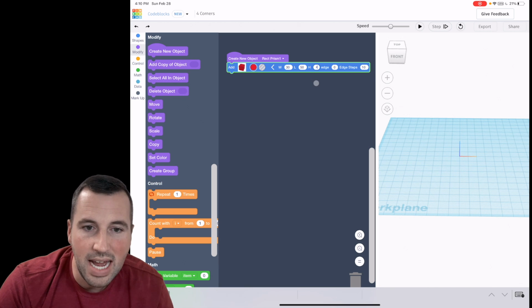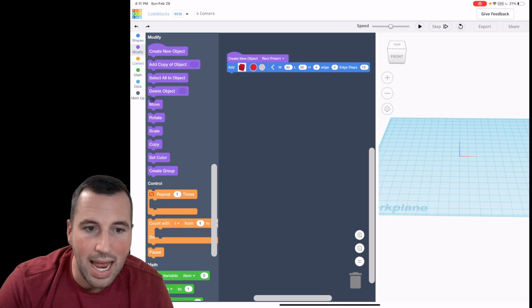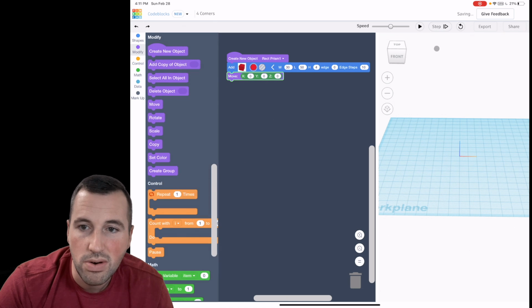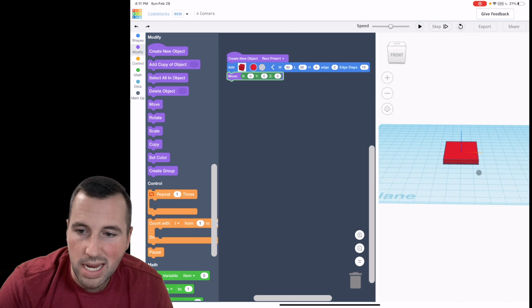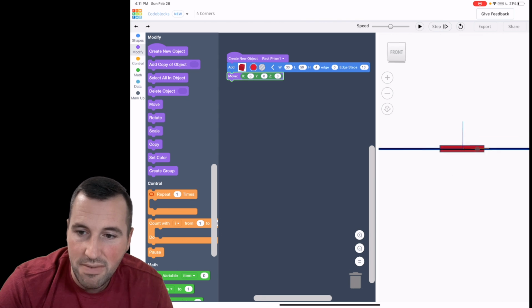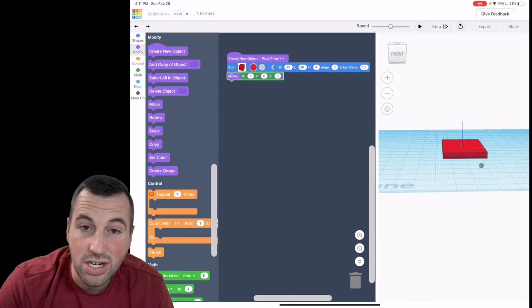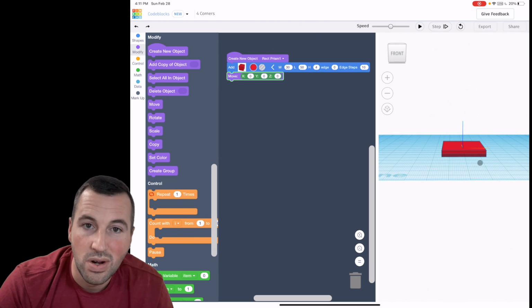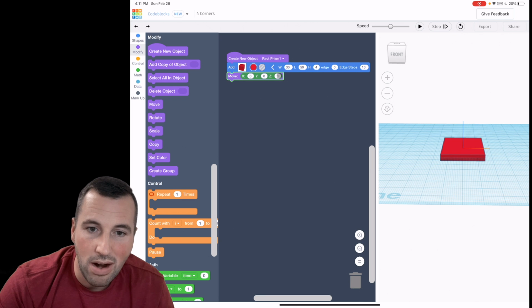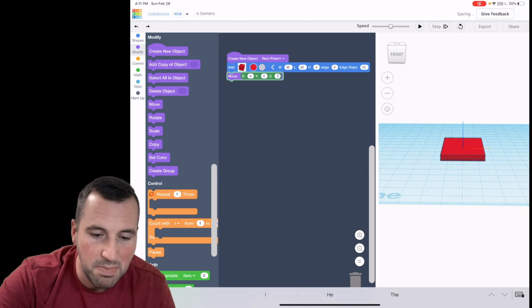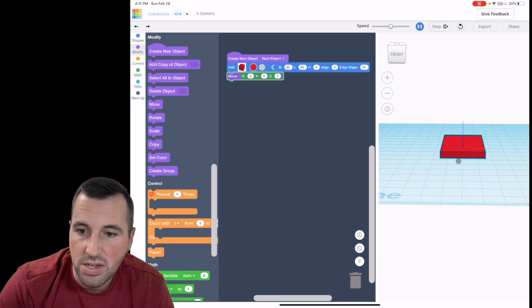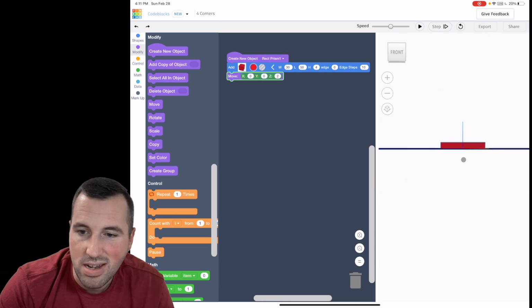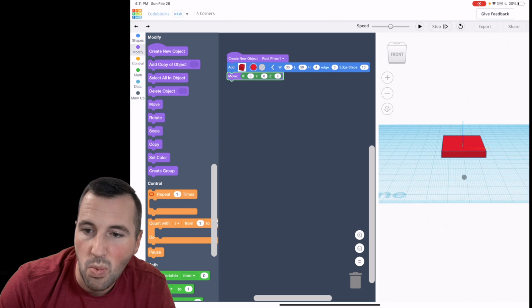Now that you have done that, let's go ahead and pull out our move block, because we already know that once we hit play on this, it is going to put it on the work plane, but we know that it puts it half above and half under because it puts the center of our object at the coordinates 0, 0, 0. And so we need to get that moved up. So right away, I already know to take Z, because we've done this before, and raise it up 2 millimeters, half the height. So there we go. It has now raised up, and we are nice and flush with the work plane.